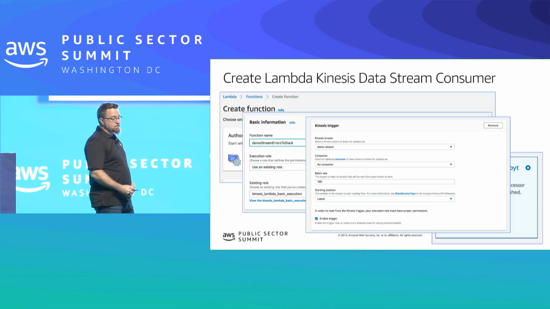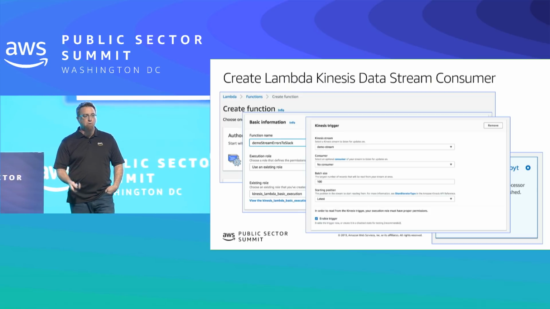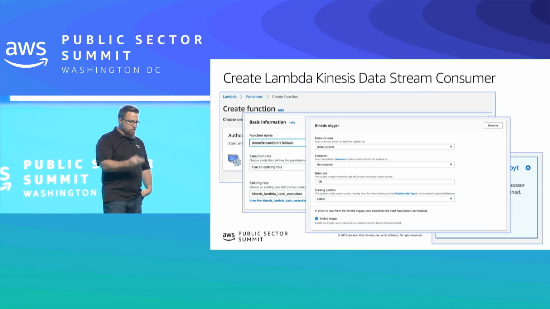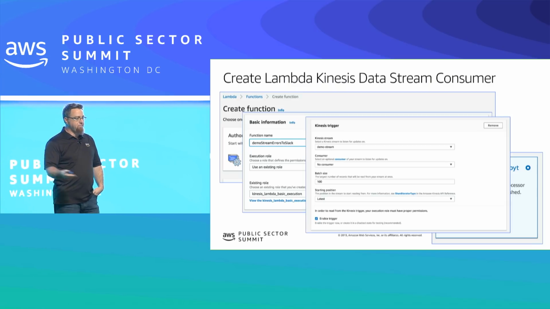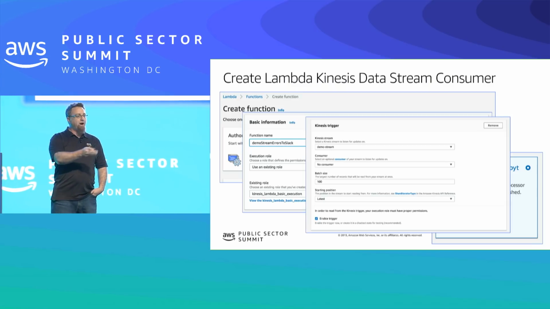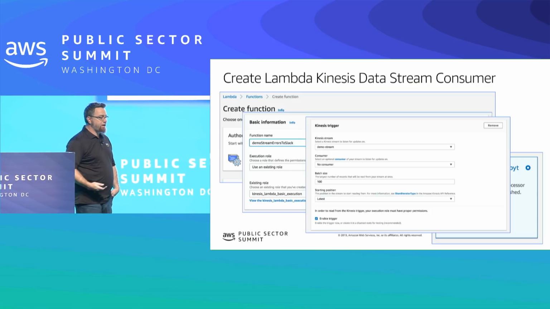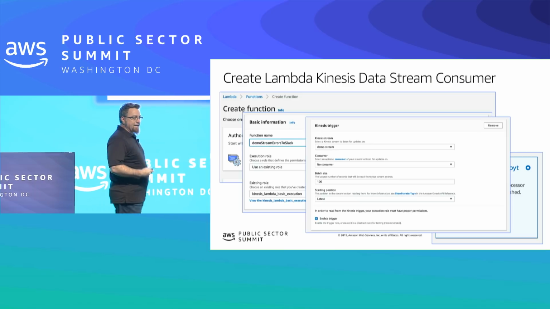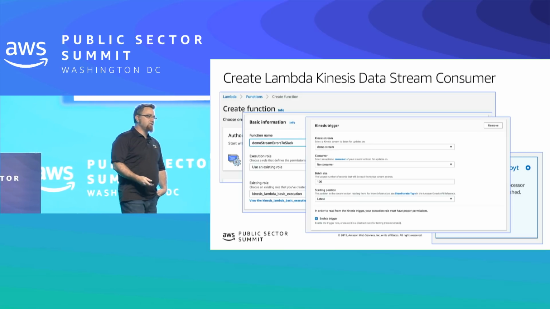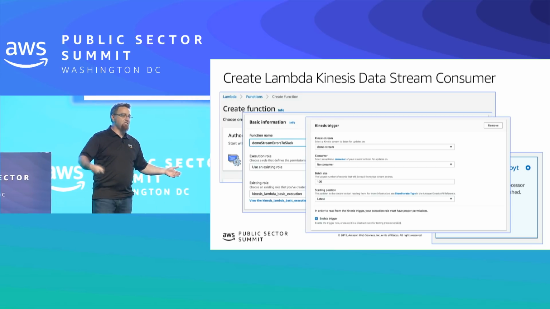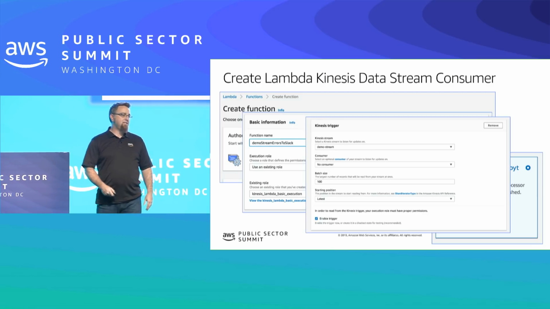The last piece there is the starting position, which could be important depending on how you're leveraging the applications. As you're writing records out to the stream, it's keeping a pointer of where it has finished processing in the consumption of that particular stream on the consumer side. So I can say, you know what, this is a brand new consumer. I don't care about the data that was at the very beginning. Just start with the latest messages that are in here and start processing that data.